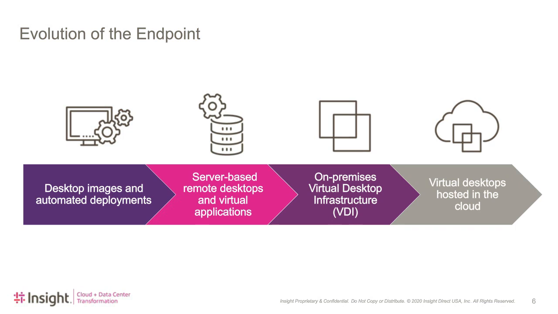We evolved from just pure desktop images into a point where we could do a little bit of automation. We could include applications in there. We could do things like dynamically add applications into how those images got deployed. And eventually we started to learn that server-based applications could be a part of that. And so we started to see RDS, remote desktop service type implementations. We started to see Citrix come into the virtualization world, and then ultimately virtual desktop infrastructure.